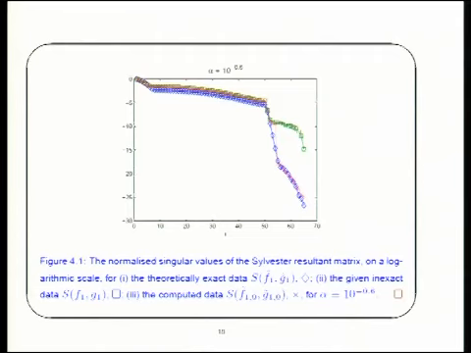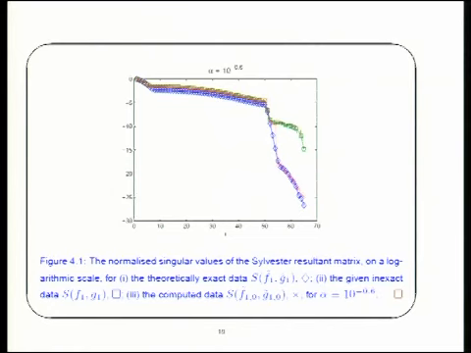rank loss of 11. So if we take the theoretically exact data, so we take those two polynomials, and all we do is expand them using the convolution function, put it into the Sylvester matrix, and work out the rank. Then if we look at this blue, which is a diamond, theoretically there's got to be a rank loss of 11, but you can see there's no sharp break in the blue diamonds, which basically tells you it's calculated as full rank. This shows how difficult it is to compute a rank. If you took that graph, you'd think the polynomials were coprime, which they're clearly not.